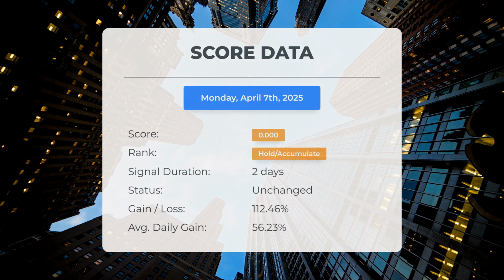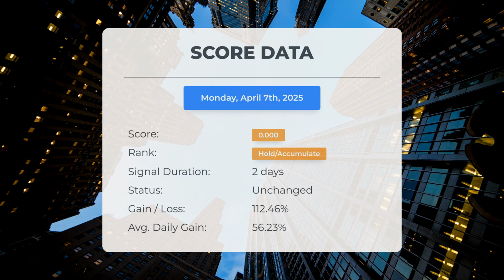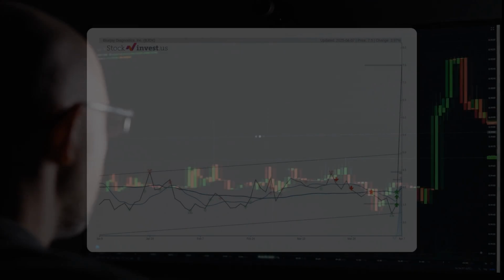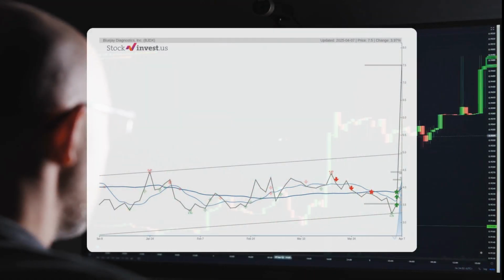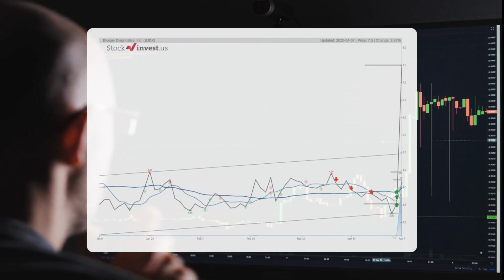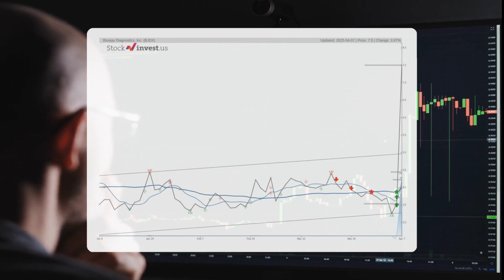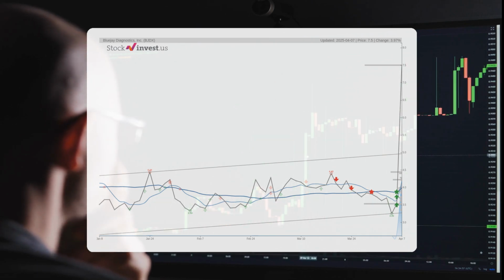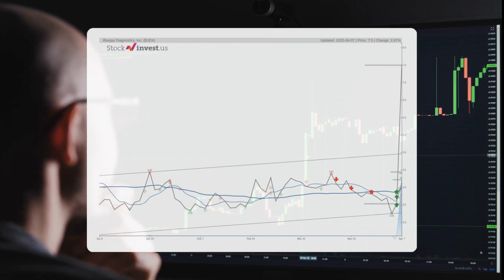A score of 0 signifies that our system foresees considerable volatility and risk for the upcoming trading day. Considering the latest developments, we are unable to predict the stock's next direction, as it could move in either direction. The stock has broken through a very wide and strong short-term upward trend, indicating an even stronger rate of increase. In the event of any pullback, there will now be support at the level of $4.96, which may present a second opportunity to capitalize on a potential rise.